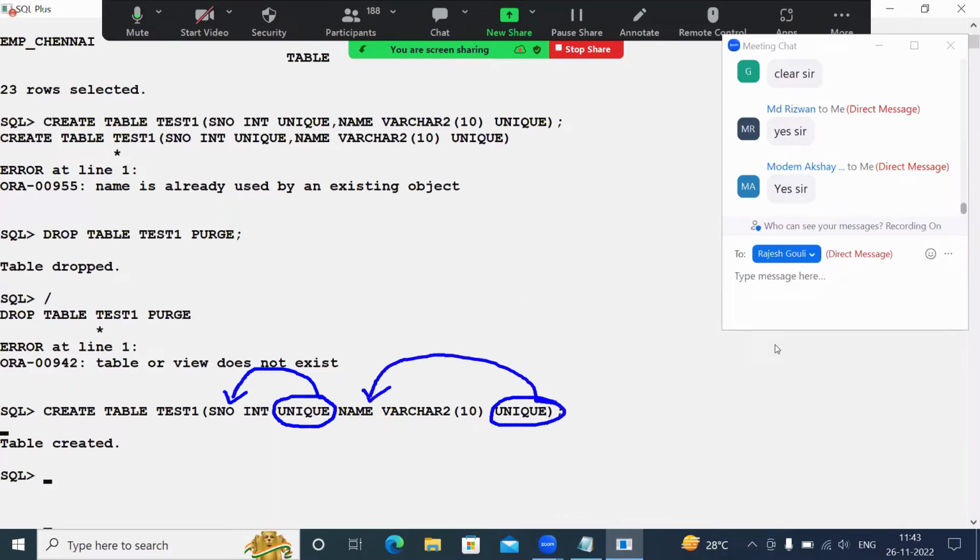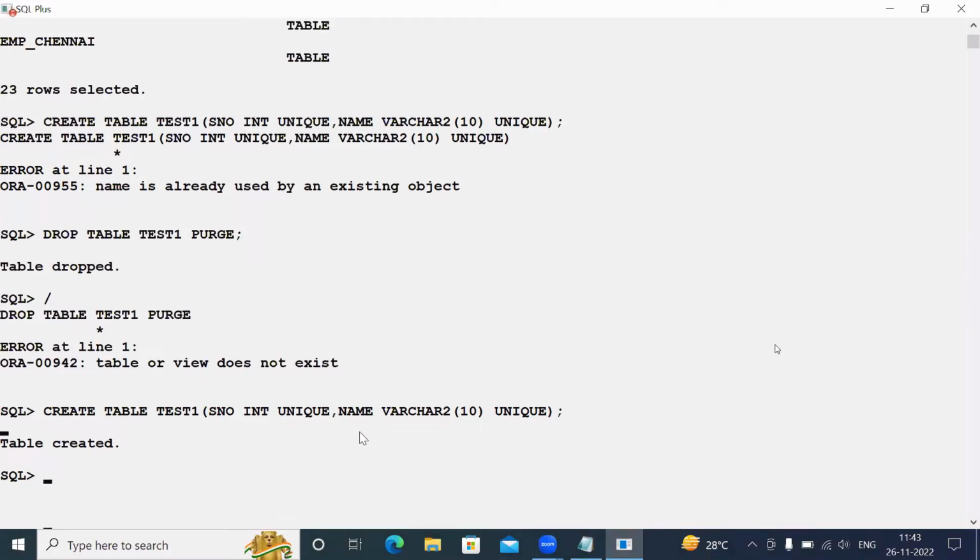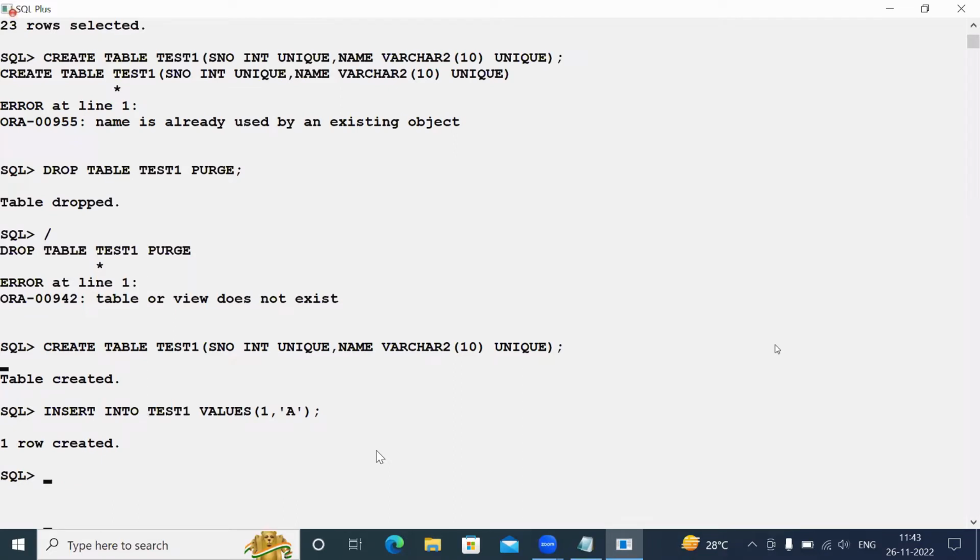That means in the serial number column and the name column, I cannot insert duplicate values. Got my point? Let me try it. Insert into test1 values serial number 1 comma A. It's my first record, allowed.